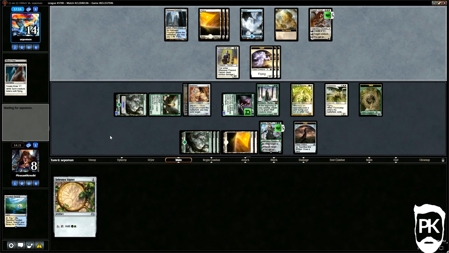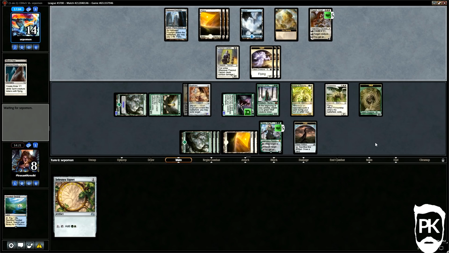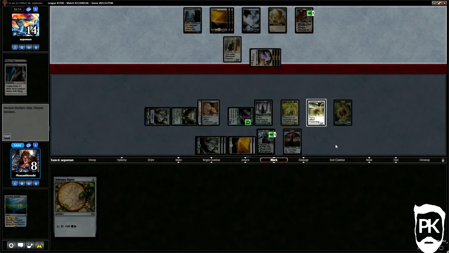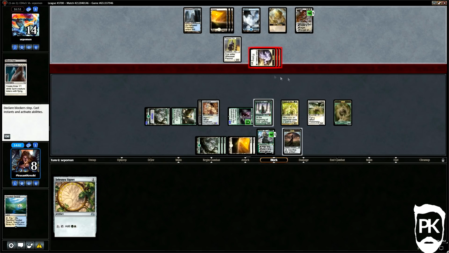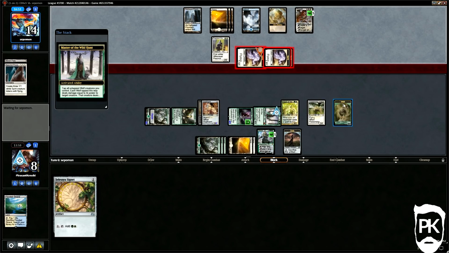Oh man, if I'm not talking much, it's because I'm really thinking this through. So I can't let the Elspeth thing resolve. They'll target something and then the Master will just eat whatever they target. With the Wolf, is there any Anthem effect that messes me up here? I don't think there is. 4 damage, I'm going to eat the Wolf. I'm going to tap all untapped Wolves you control to eat this. Sure, let's eat that.